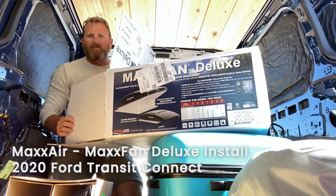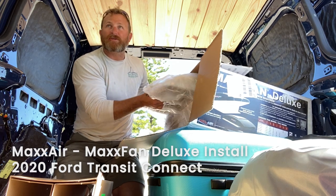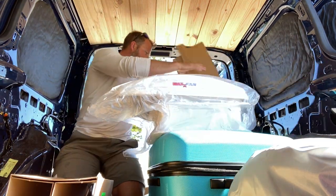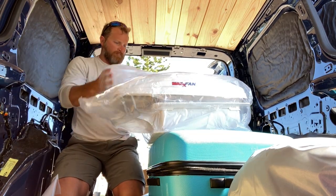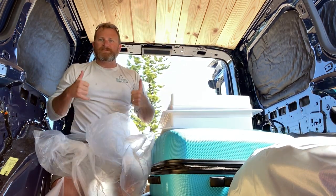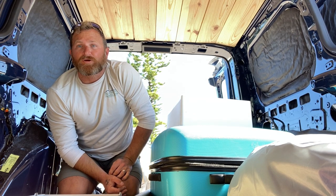MaxxAir Fan Deluxe. Today's install day for the MaxxAir Fan Deluxe in our 2024 Transit Connect. Ready to go. All right, so we're down here in Key Largo, and I'm gonna try to get this fan installed while we're just sitting in a marina parking lot.